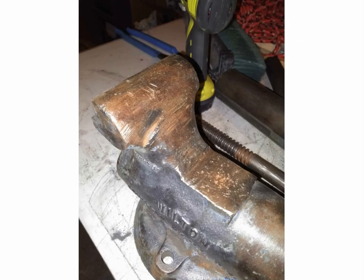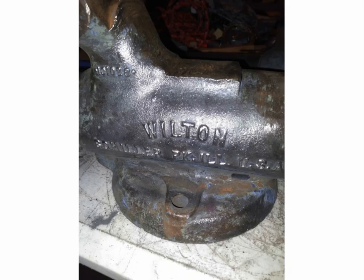And here you go — look at that big gouge. Who puts big gouges in the back of their vice with a grinder? It's the same guy that did all the welding — evidently a real hack. You know, mount it where you don't do that. So this vice had this huge gouge in it. I didn't want to weld it up and try to fix it, so what I did was clean it all up as best I could and made the opposite side match. Look at that gouge up there at the top left — I couldn't believe it, especially to a Wilton vice.